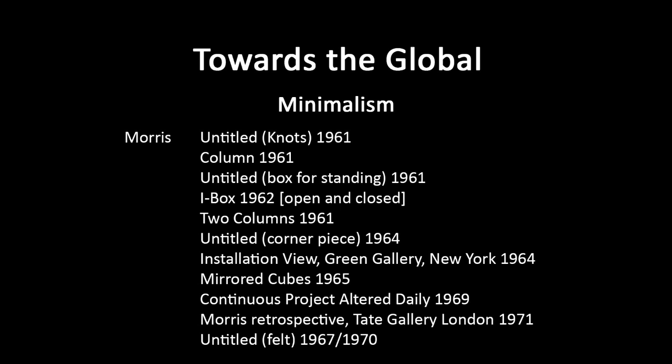By making form so simple, and this is true of other minimalist work too, the concern shifts more towards the relationship between the viewer and the artwork. And perhaps Morris, even more than Carl Andre, is concerned with the phenomenology of perception. The great philosopher of phenomenology is Merleau-Ponty, a French writer. His Phenomenology of Perception, a book of 1945, is foundational for thinking about that field.